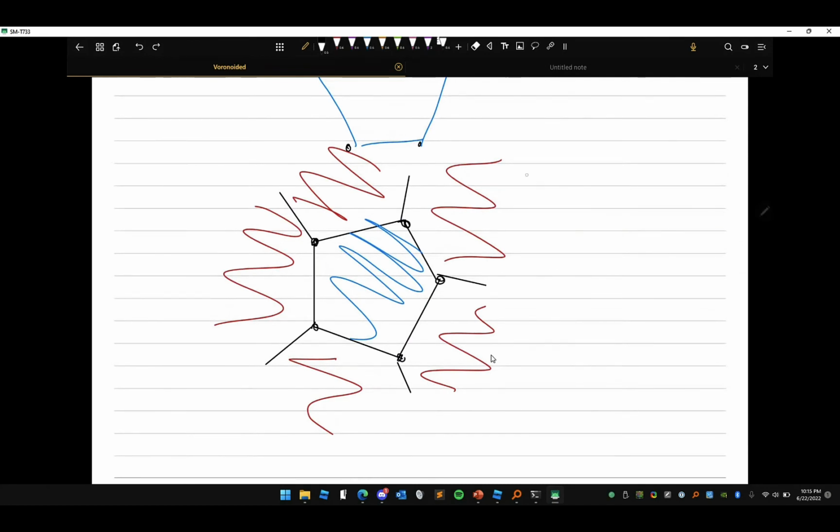Okay, so on the server, first thing we need to do is calculate everybody's edges. And then we have to determine who shares edges.